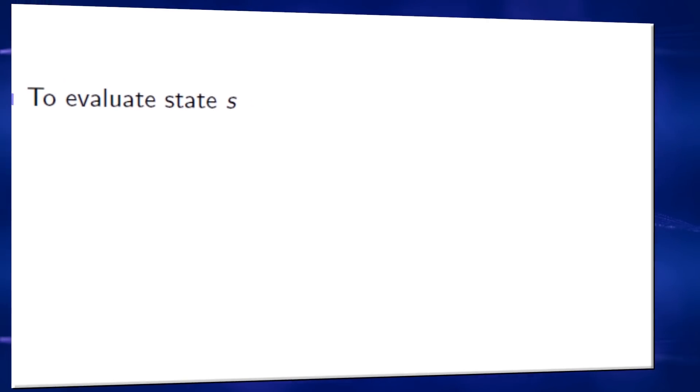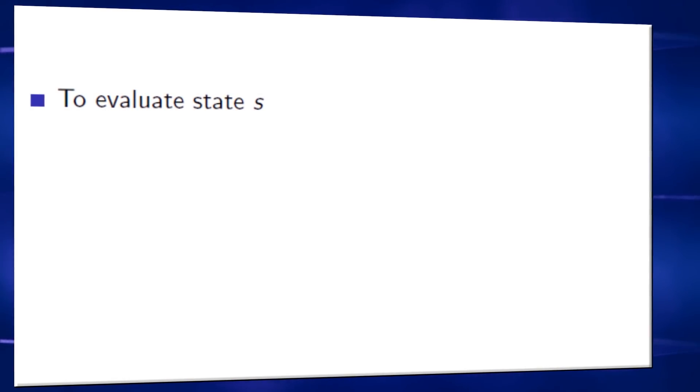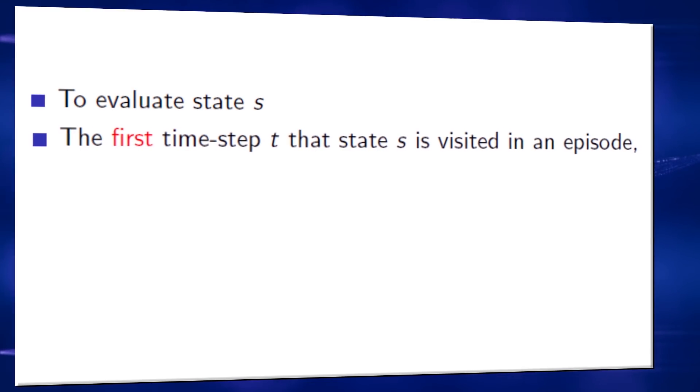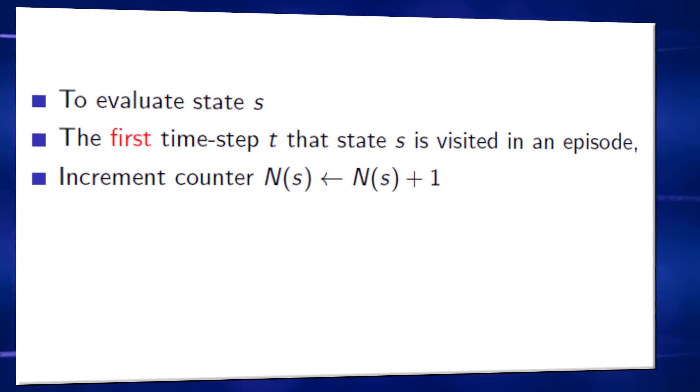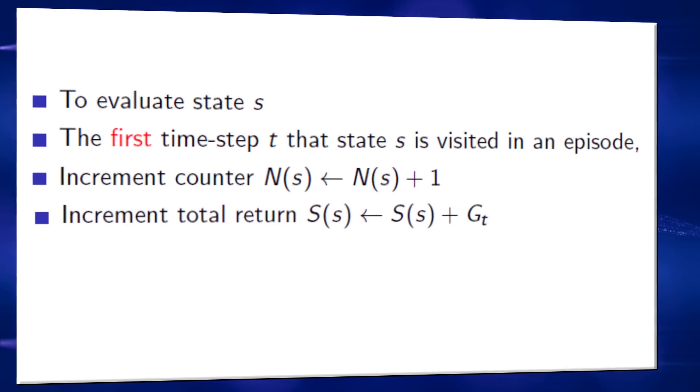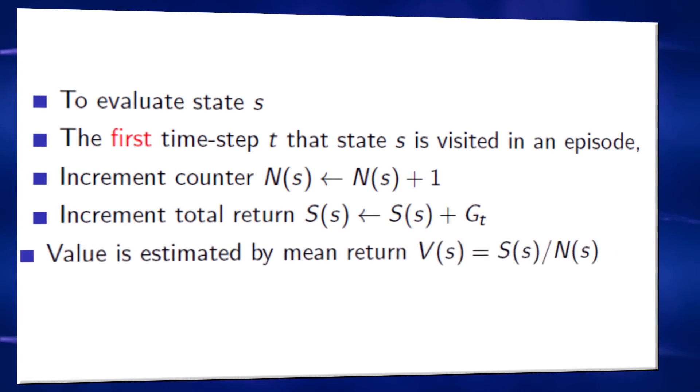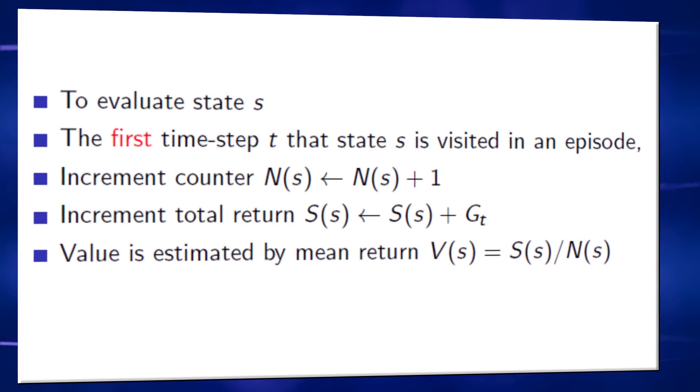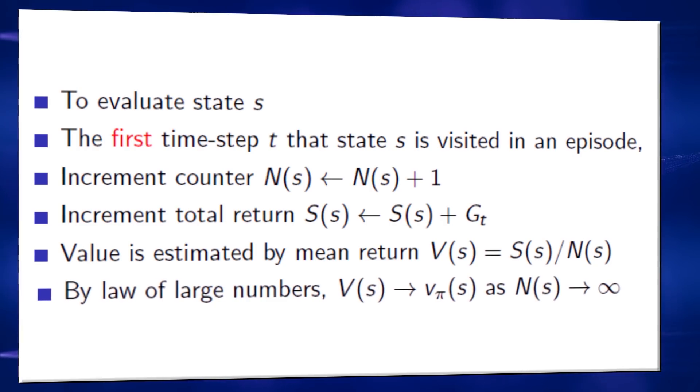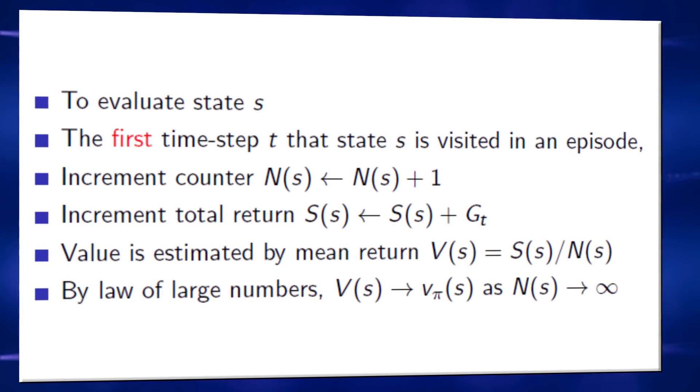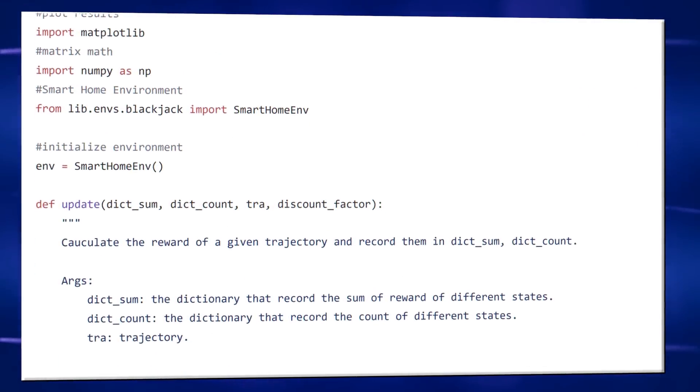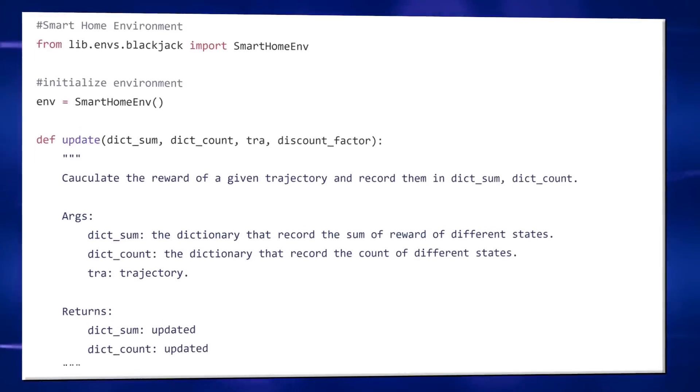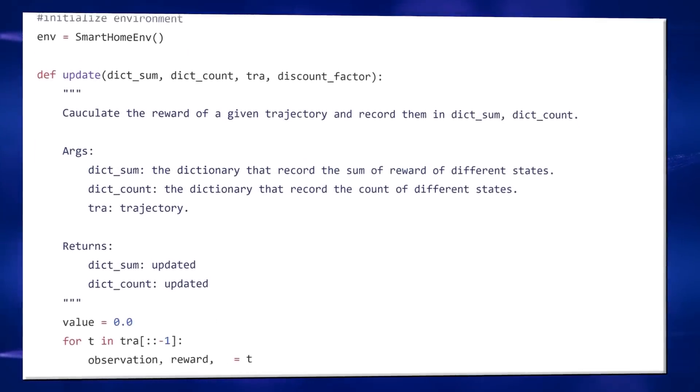The basic idea is to calculate the value function of each state backwards with the reward received after the end of the episode. There has to be an end, then. The task has to be considered an episodic task for us to use Monte Carlo. In our case, we can say that an episode lasts a full eight hours while I'm away at my office working diligently. If we move from the initial state to the terminal state according to the given policy, we'll receive a reward at each time step. We'll remember all of those rewards and when we get to the terminal state, we'll look back and calculate the value function of each state. In the case that there are multiple episodes, then Monte Carlo just averages all of the returns.